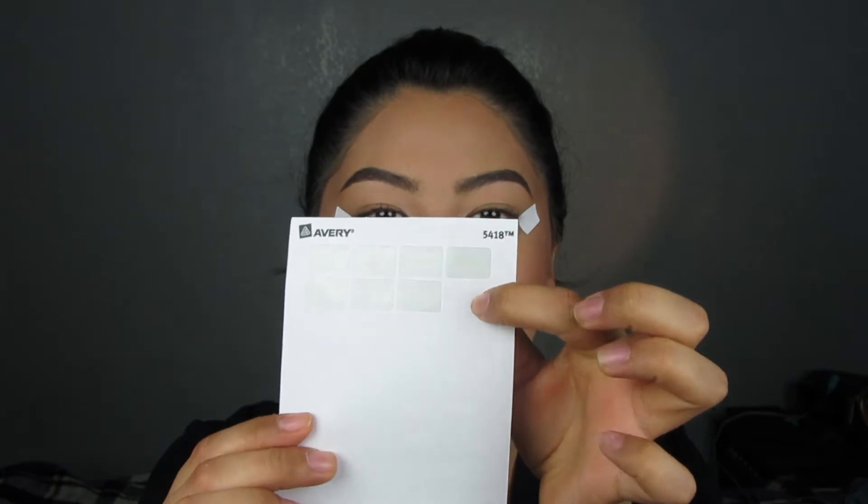First, I taped the side of my eye and these are perfect for the side of your eye if you're trying to find something that actually sticks. I tried tape and honestly it kept on falling off, so these are the Avery multi-use labels. They're really tiny and they fit on the side of your eye really perfectly. They come with 36 labels on each sheet, so that's enough for a bunch of looks. And what I like about these is that when you're doing your eyeliner, the tape is clear so you can see where you're putting it and it won't come out super long. So I recommend these.